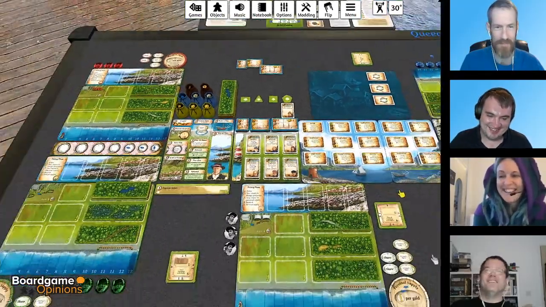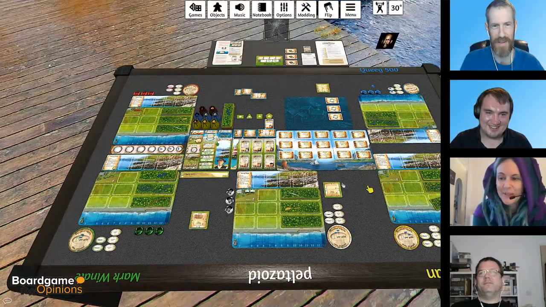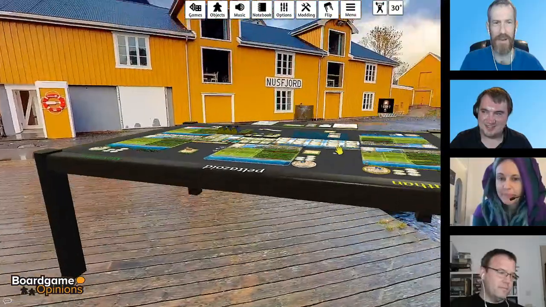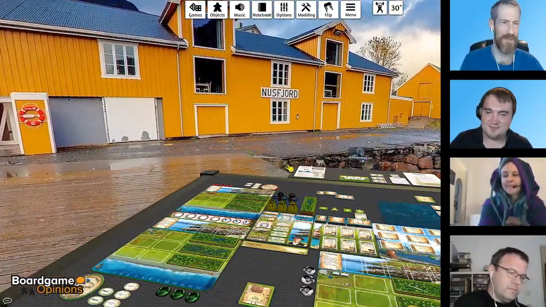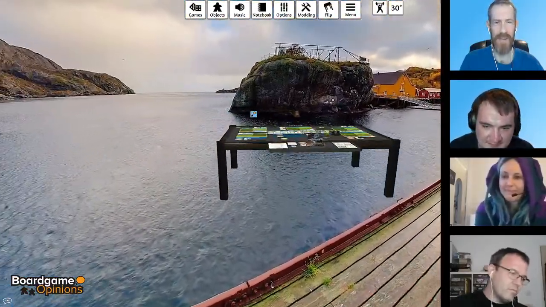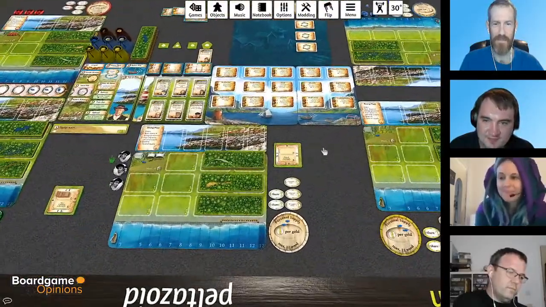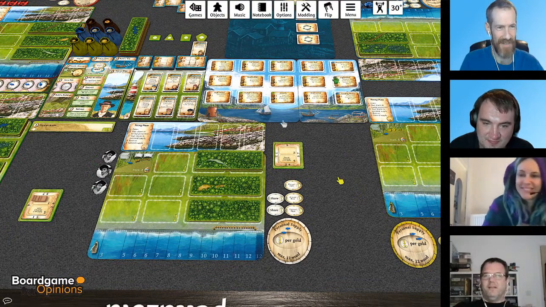Okay, what are we playing? We're playing Nusfjord, which is an Uwe Rosenberg game of Agricola fame. And rather amazingly, the location we are in, as you see in the background, is the fishing village of Nusfjord. We've got mountains and a proper fjord and everything. So this is one of the best locations I think we've had. But essentially this game is about fishing. It's not farming, it's fishing this time.